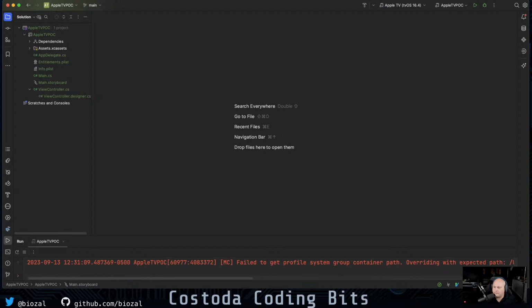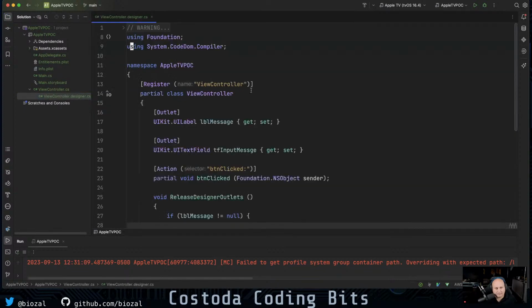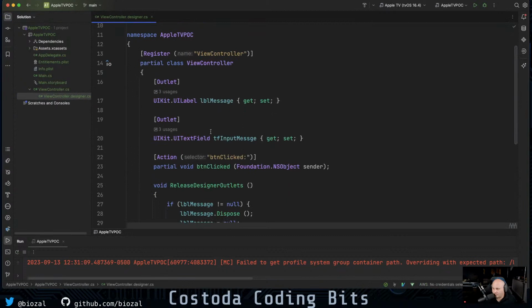But how it works is there's a file watcher that watches the storyboard file and also these header files. And anytime they change, that file watcher will kick off an event, and then they go find the changes that you did, and then they write the C# code for you. And the magic should be, if we go into the view controller designer file here, we should now see those outlets in C#. We looked at this earlier.